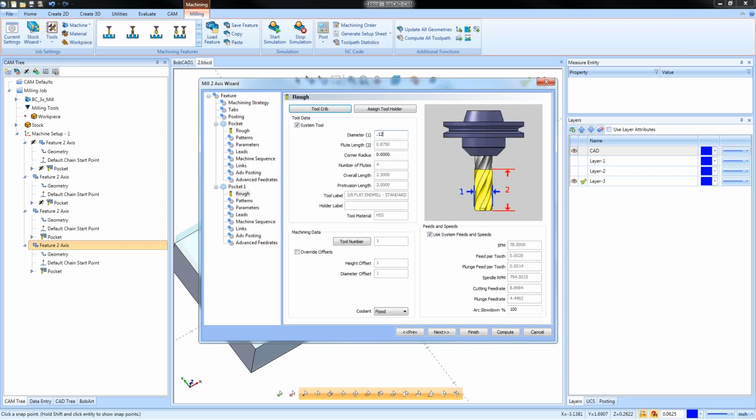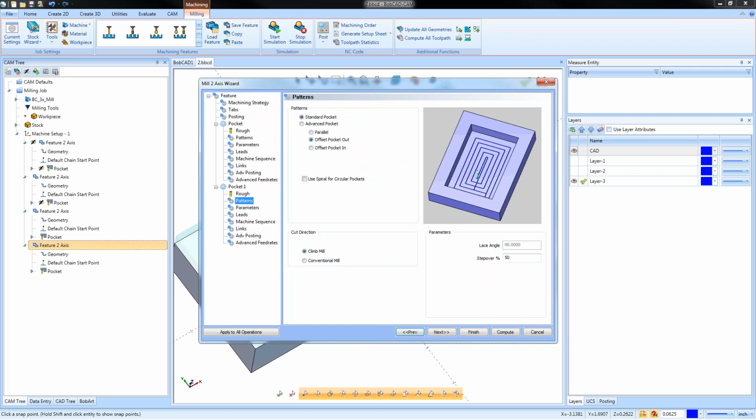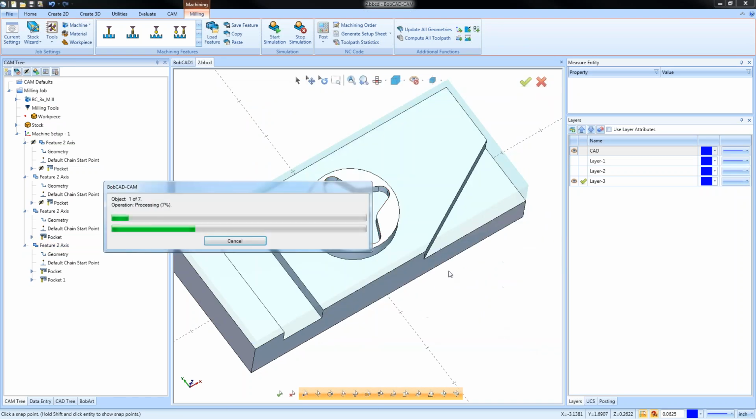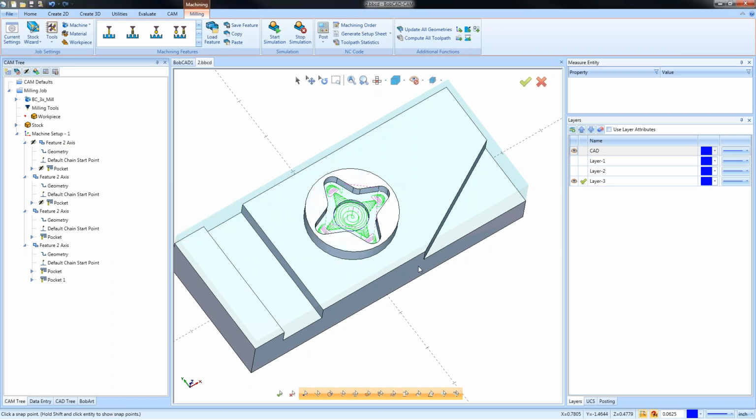We're going to just drop this one down to a smaller tool size. Okay, we're going to do an adaptive rough here. All right, but what we'll do is turn rest roughing on. The software will look at the previous tool that was used. Okay, we can compute this, and then it will compute the rough routine, and then it will compute the rest rough routine with the smaller tool to go in and cut where the larger tool couldn't fit. If you're working on letters, Jeff, and you want to rough out a larger area and then come back with the smaller tool to clean up what's left over, rest roughing is a really good way to attack that.